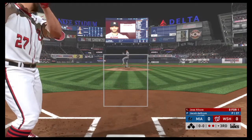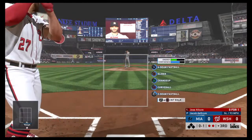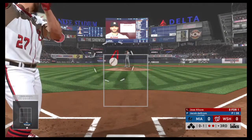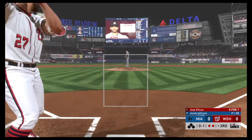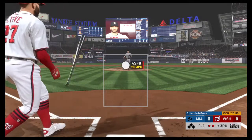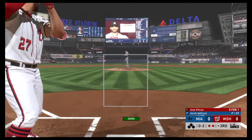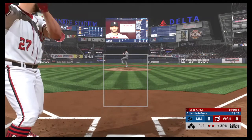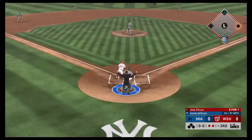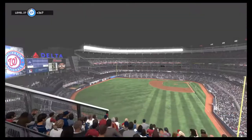Ready with the first pitch. Here it comes. Swing and a miss, but he's right on here. 1 strike. Hey, he's looking to punch out the side right here. And if this guy's going to do him favors and swing outside the zone, that's exactly what's going to happen. Fouled away. Strike 3 on a pitch in the dirt. The throw to first is in time, and the inning is over.